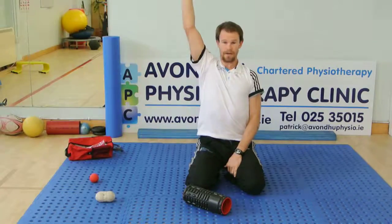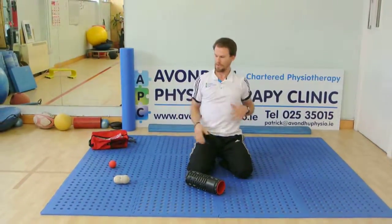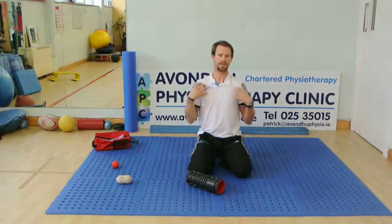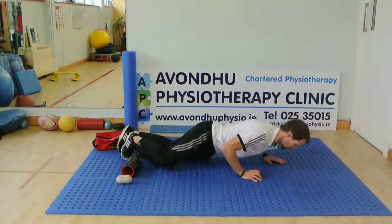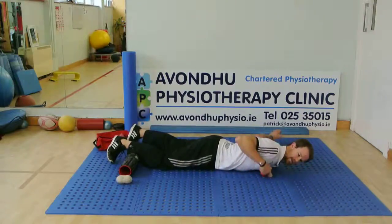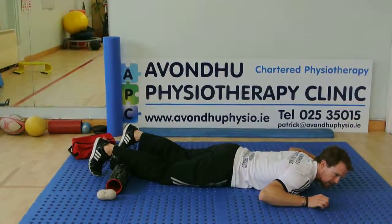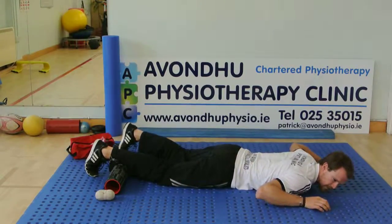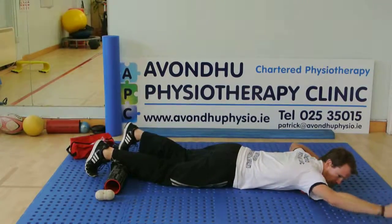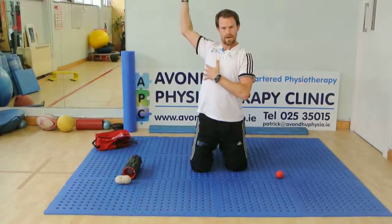Another way of checking is whether that shoulder is nice and free — is it opening up high like that? If you played tennis and your serve was restricted, is that movement nice and free into that position? If that isn't resolving things, then you need to start working towards the pecs and the front chest. Just get the ball and work down into the front of the shoulder, into the front of the deltoid and pecs, working through it across, back along, and pushing through up and down. You're just getting that arm movement to loosen up and getting a good bit of work through that mid-pec area, which helps the extensibility of the tissues in that overhead action.